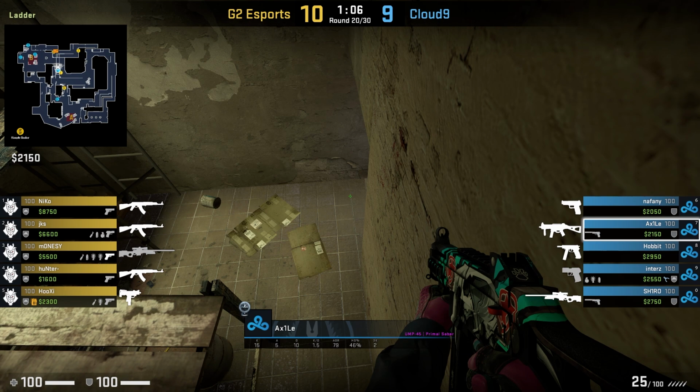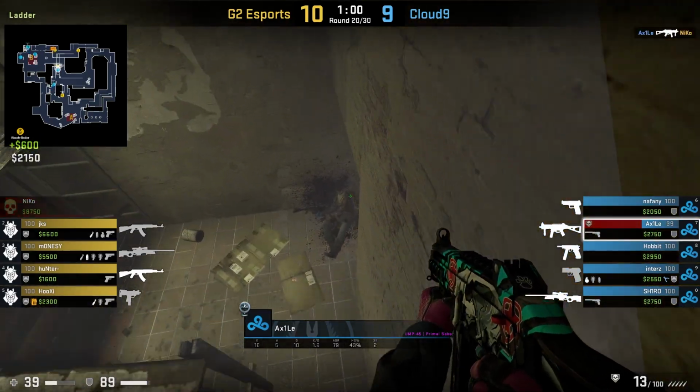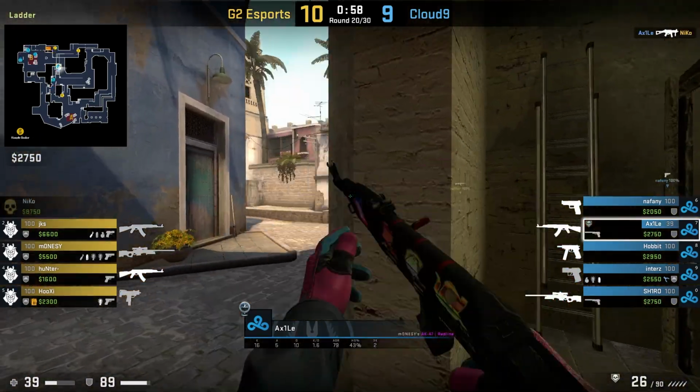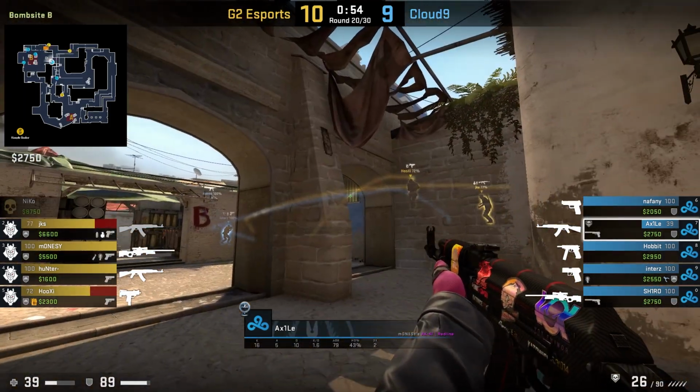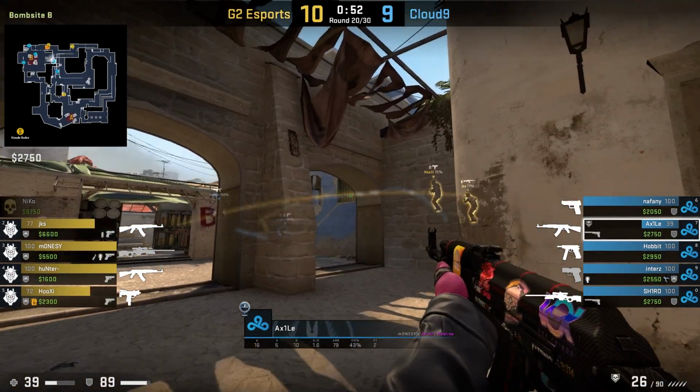Axile is super dangerous in these kinds of rounds, and it shows here as he finds a great early frag onto Nico using an off position above the ladder. Now since no one is able to trade Nico here, Axile is able to upgrade into an AK as well, which actually throws this entire round into disarray for them.